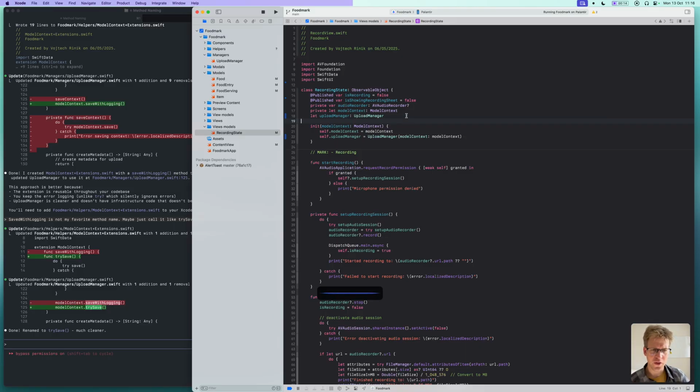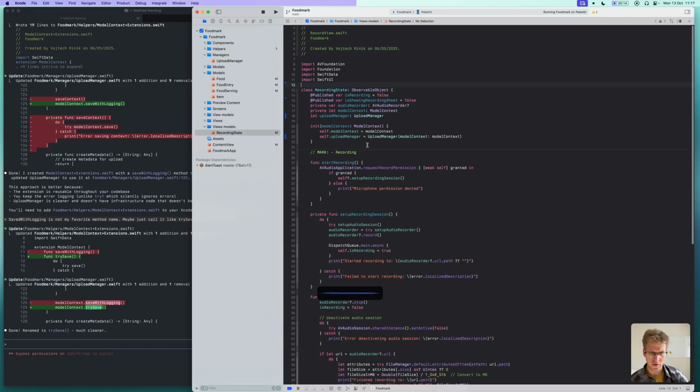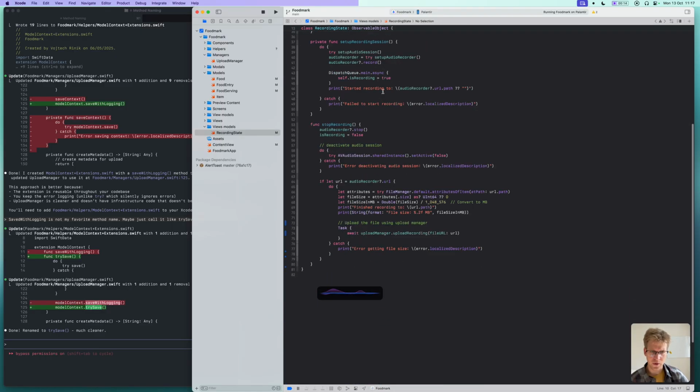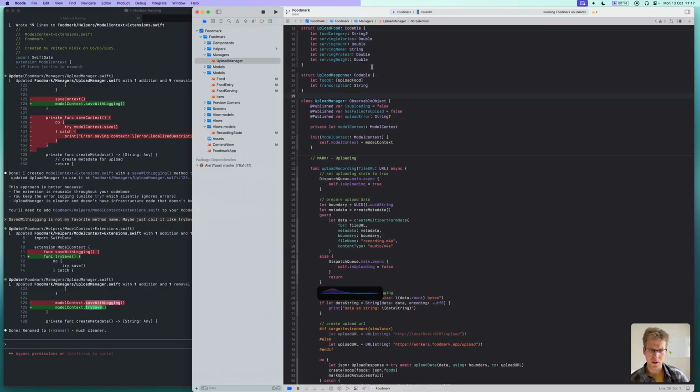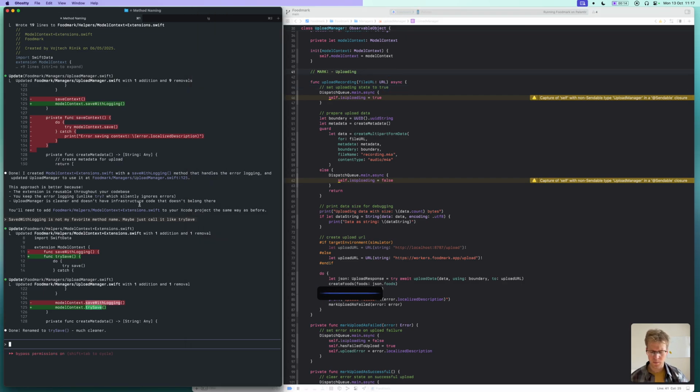So the recording sheet will display: if uploading fails, then the async call will throw an exception, and then recording state should catch it and update its own published variables, and then the UI will render an error message that it has failed. We don't need the exact error for now. We don't care about that. And the main thing is that upload manager shouldn't be an observable object, and it shouldn't have any published variables. It should just be good old Swift async code.